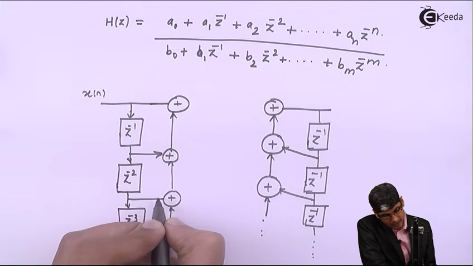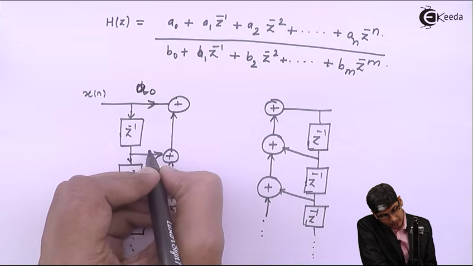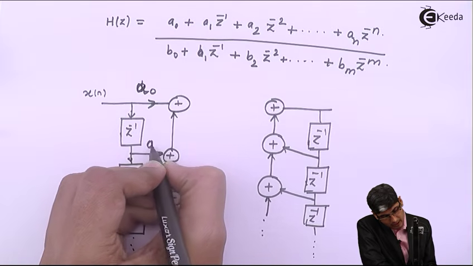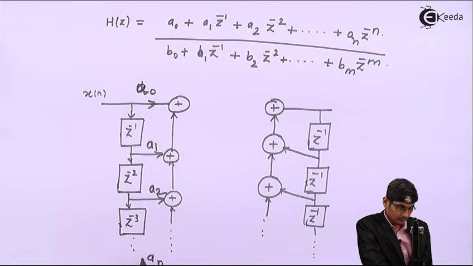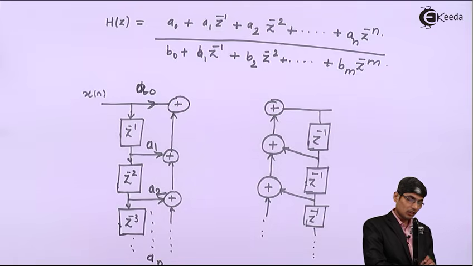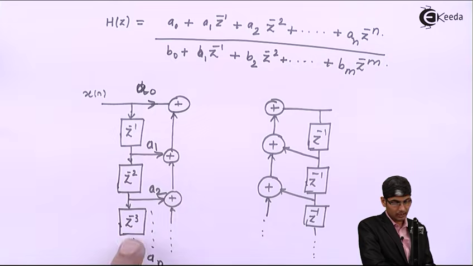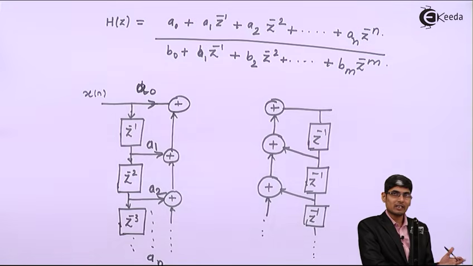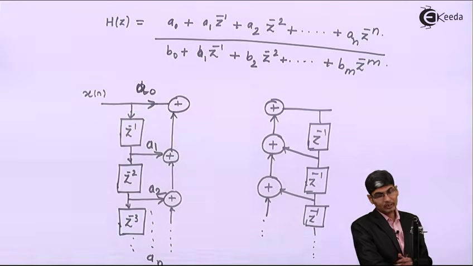Then when I add the coefficient on this side, this will be a0. When it is going in this side, this will be a1, this will be a2 and so forth, it will be an. So all the coefficients will have the same sign. Let's say a0, a1, a2, an are all positive, then I will keep all positive. If they are all negative, I will keep all of them negative. If any one is negative and the rest are positive, then the negative will retain the negative sign and the positive will retain the positive sign. So no sign change in the numerator polynomial.